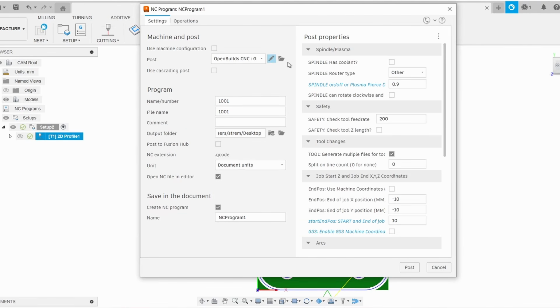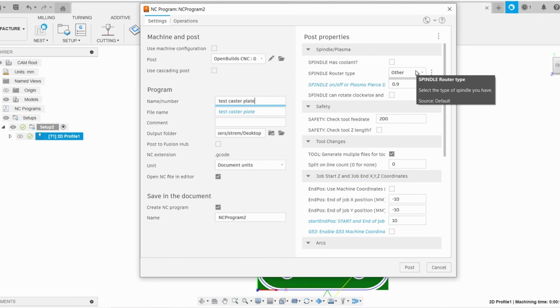So up here on this first line is where you select your post processor, and what this will do is convert the tool paths into actual G code, and you can go ahead and select it here. The one I'm using is included in the plans. I'm just going to name the file. I'm going to call it test caster plate. I'm going to select my output folder. My desktop's fine for now. My unit, I'm going to always want to put this or leave this in document units. And what this does is it just allows Fusion to convert or make all the unit conversions on its own.